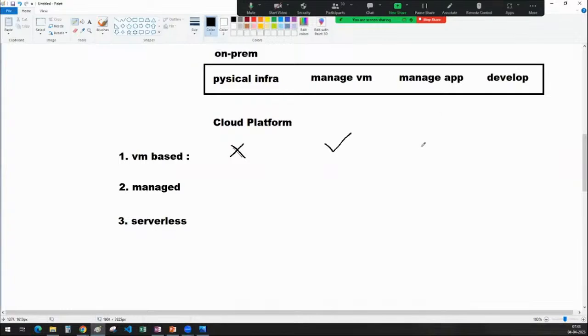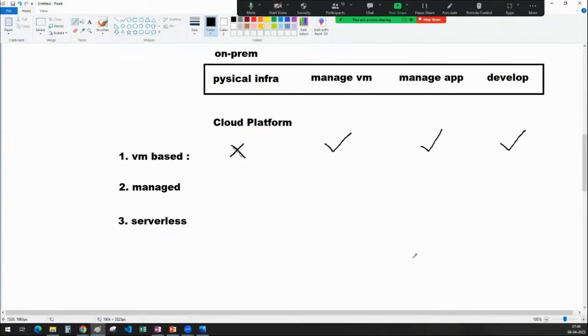You have to manage your application platform as well as development. VM based services are also called hosted services, guys. Here you need not manage the infrastructure, because it will be provided to you in the form of a virtual machine. After that, managing the virtual machine, managing the application, and developing a solution is on you.